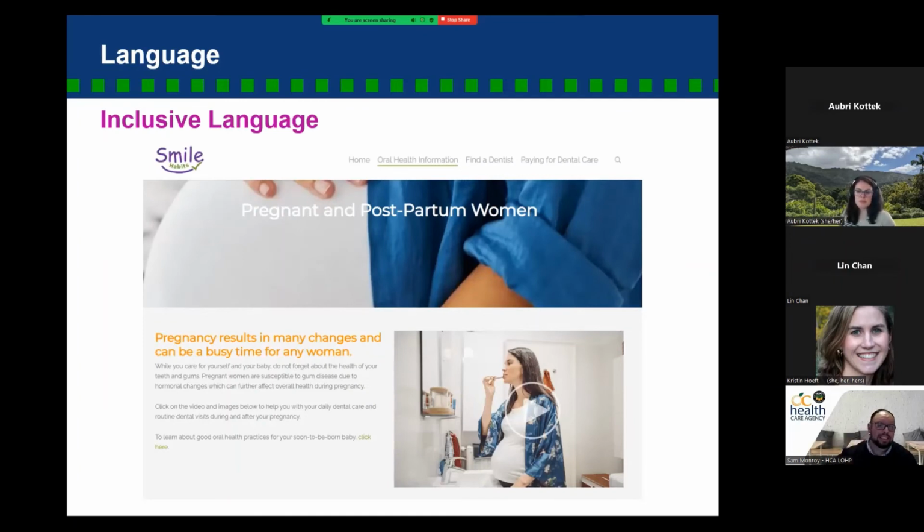With that, it took us a second to make sure that we had inclusive language. For a lot of things, we had pregnant and postpartum women. Women was listed everywhere. When we said we really need to look at this to make it more inclusive, we did get some pushback from some of our partners saying, but these are women, only women can be pregnant, right? That was the argument. But then we found data that said close to about 10% of individuals who are pregnant don't identify as women. So we talked about equity and understanding that if there's a way for us to look at the language we use to make it more inclusive, we do that, right?